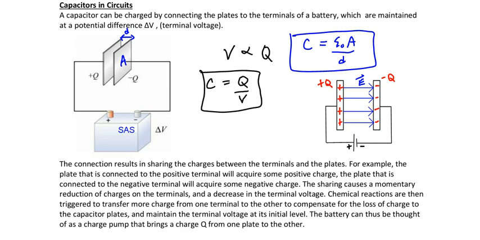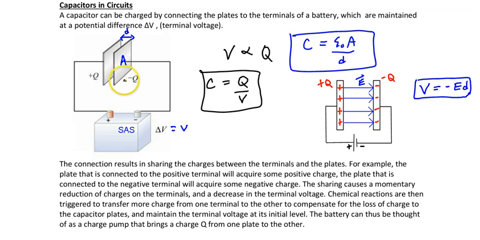Because the electric field is constant, the voltage across the plates is given by V equals negative Ed. The negative in the expression is only really telling us that as we go in the direction of the electric field, the electric potential drops. Typically in our problems, we'll drop the negative sign. To charge a capacitor, we need to connect it to an external voltage source such as this battery, and the battery maintains a constant voltage V across the capacitor.